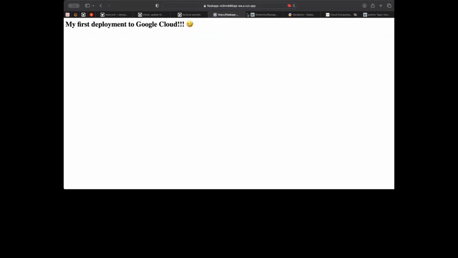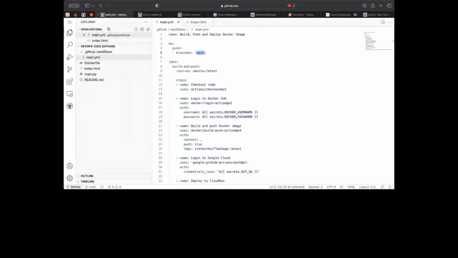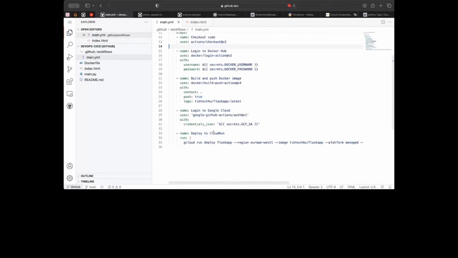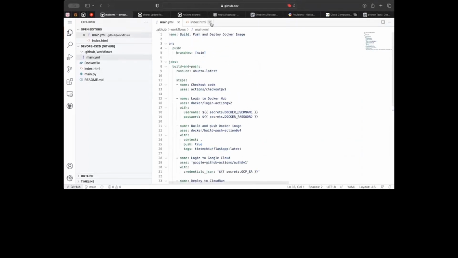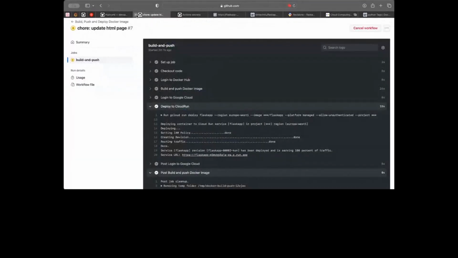So yeah, these are our first deployments of Google Cloud. I know a lot of things I've talked about are new, things like Google Cloud, Cloud Run, GitHub Actions. I'll try to share different resources where you can learn more about these on your own and try to set up, build, and deploy different repositories using GitHub Actions, right, to maybe Google Cloud.